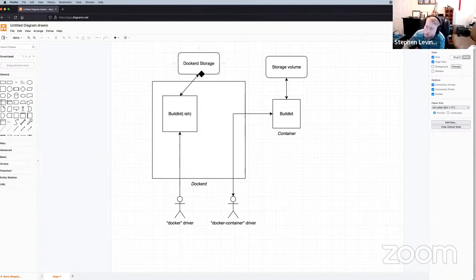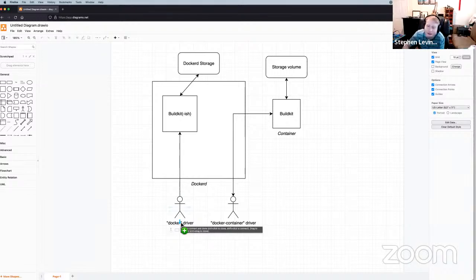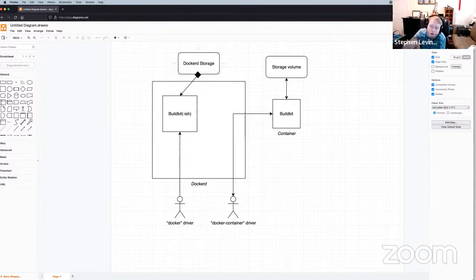Yeah. You mentioned that there's an extra flag you have to pass to get it to load into Docker. Does that mean that after this release of Docker, if you don't run docker build with something, you don't see your image in docker images? So that flag is only needed for this Docker container driver, which is not the default. You have to run a command to specifically enable this one. This other driver will be the default. Again, take this with a grain of salt because I'm not actually working on it. But in that case, because dockerd is the actual storage mechanism behind all of it, you don't need the load flag. It's basically implied at that point. So the Docker one is going to be the default one moving forward, not the Docker container one.